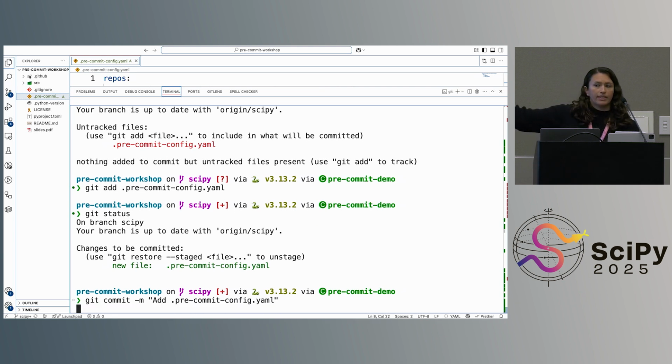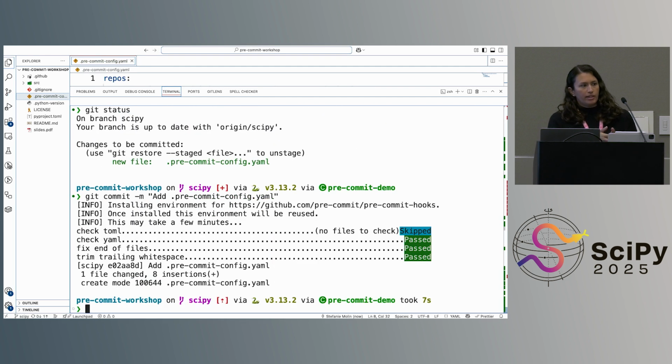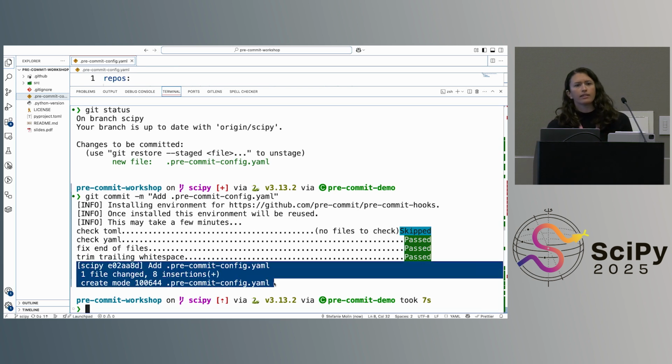Okay, and so now we already see something different is happening from the usual, right? Instead of the commit automatically succeeding, pre-commit was run beforehand. It was invoked from the git hooks system. And we can see a couple of things happening here, and those are all successful. So down here, we see the commit message that we would usually get back, if we didn't have it.